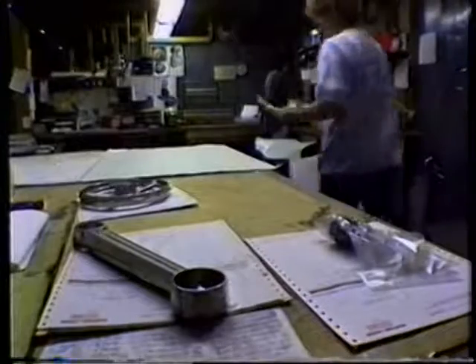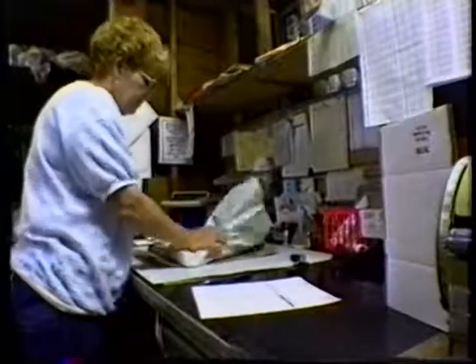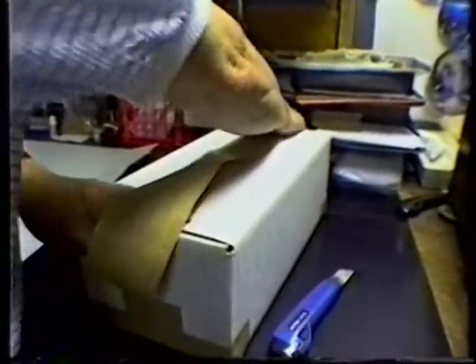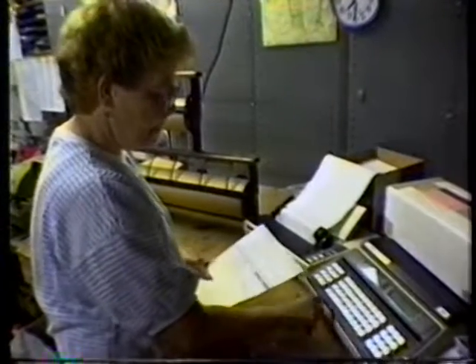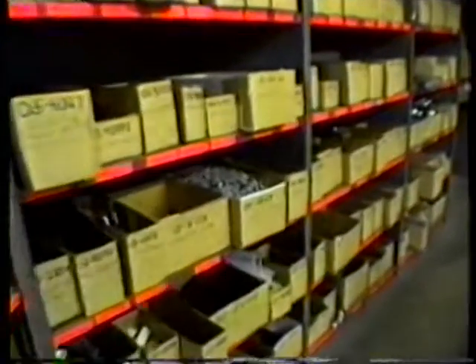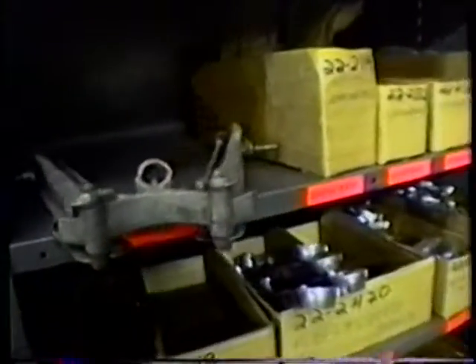Whether it is tires, bearings, brackets, tubing or a myriad of other items, this area is able to meet our customers' needs with an average turnaround time of three days and a 96% fill rate. The parts area is continually looking for ways to improve on these numbers. UPS and RPS are the main vehicle for fulfilling the needs of our customers that call on us looking for parts for their carts that may be as old as 40 years. Bag Boy is proud of its ability to support spares and repair most of the carts we have built.